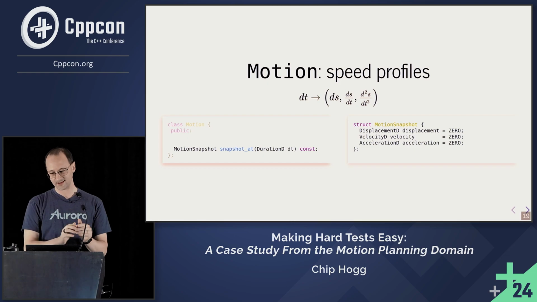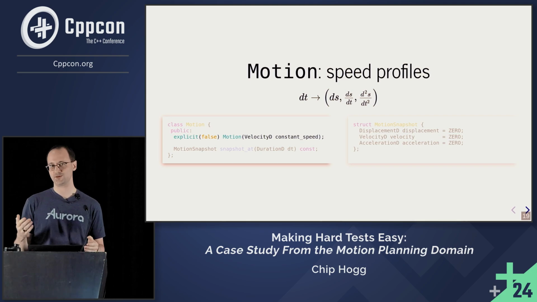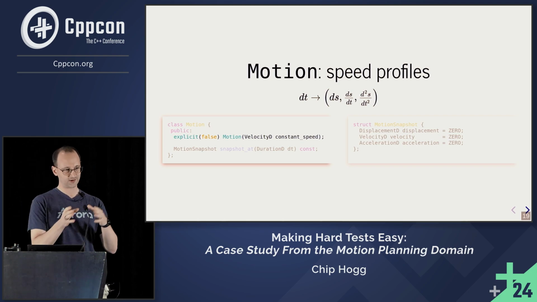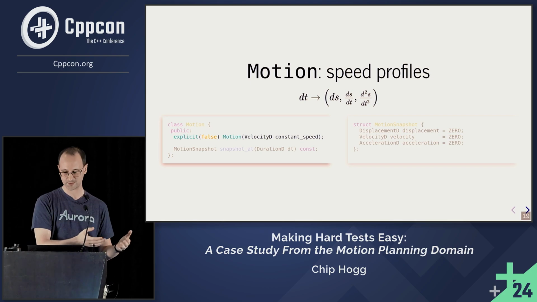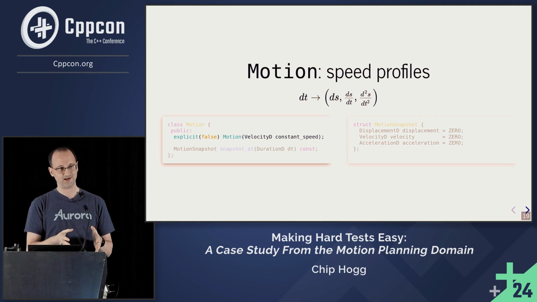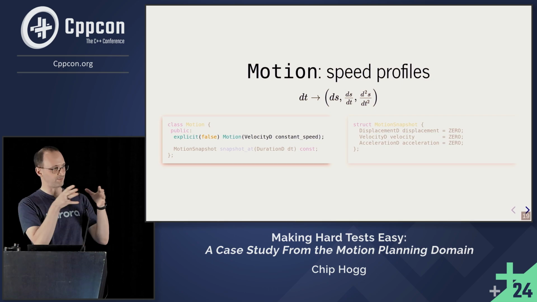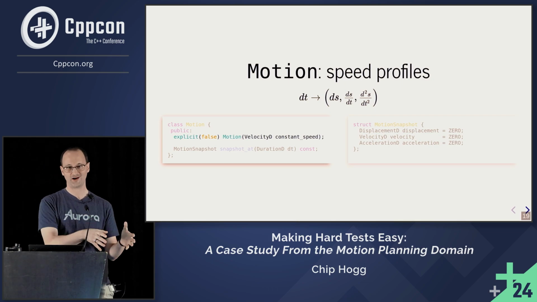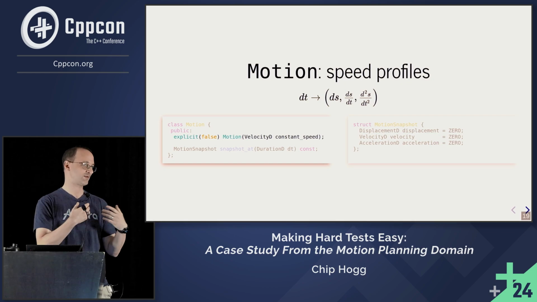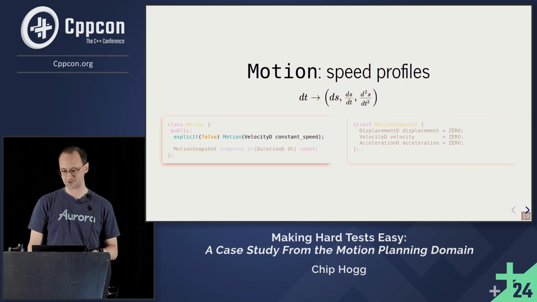Okay, and motion itself has a very interesting constructor here. It is implicitly constructible from any speed type that you get from the units library. Motion, like relative path, is designed to be an interface type. If you take it in your APIs, it makes them more flexible. Let's see how. If you have an API that you're kind of tempted to make take a speed, like it would be a constant speed API, and you take motion instead, users can still pass that same speed at the call site. So you haven't taken anything away. But you can also pass more complicated speed profiles in that same API. And every time somebody makes a new one, your API gets more powerful, more expressive, without changing a line of code, which is great.